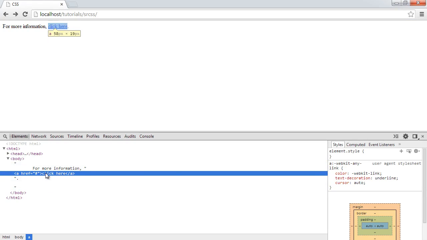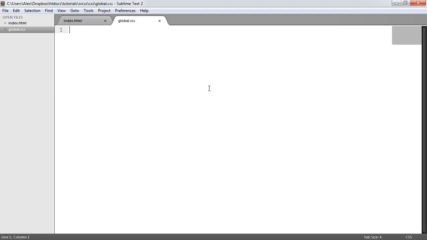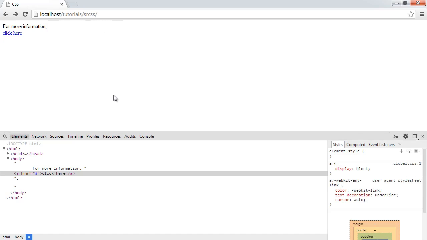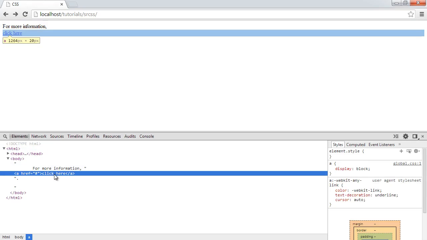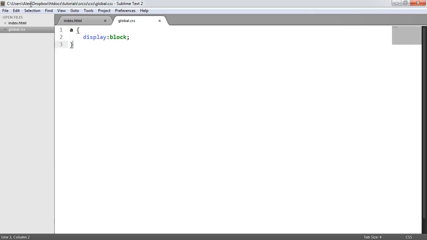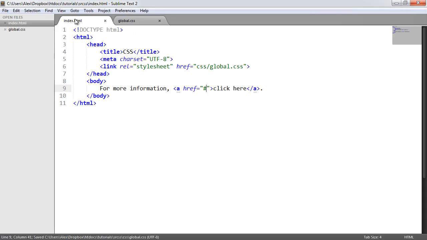Now if we were to go ahead and change all anchors, just for the sake of testing this, to display block, you can see that this would then fall down, and then the full stop afterwards would fall under that. So if we just inspect this, you can now see that we have the same thing as we had with the paragraph earlier, and we have that blue background stretching the entire length of the page. So that's obviously not what we want, so we'll go ahead and get rid of that.